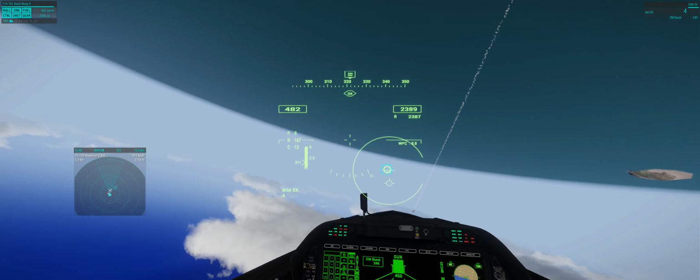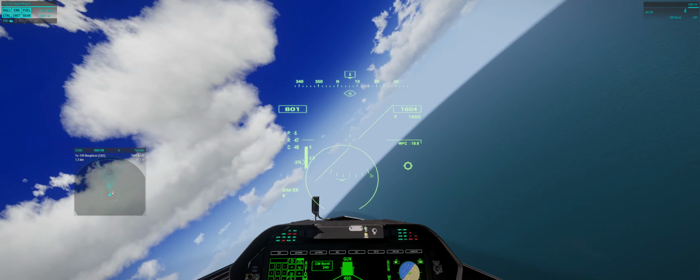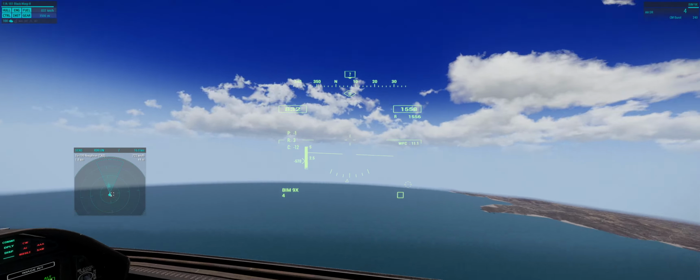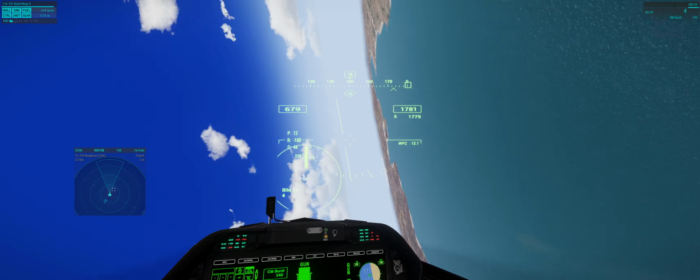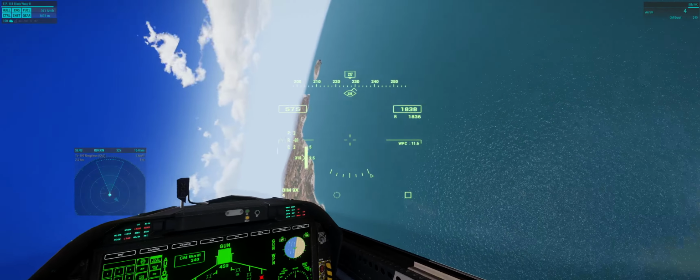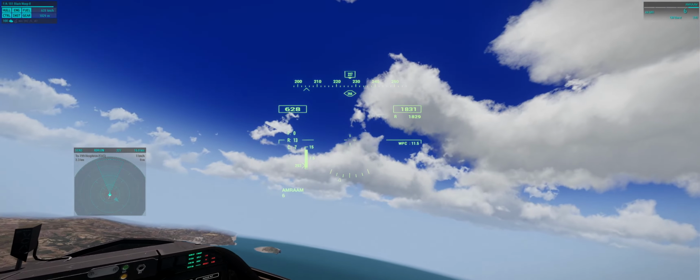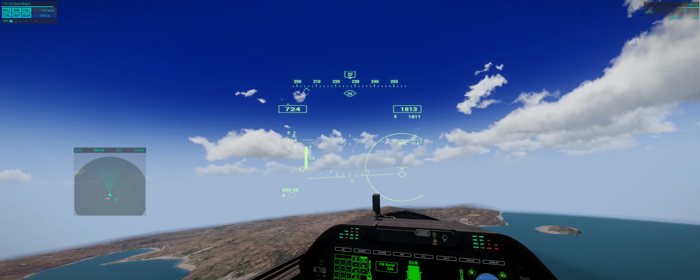And if you would use an ASRAAM and not an AIM-9 Sidewinder, we could actually shoot to the 3 o'clock position or even to the 5 to 6 o'clock position. And we can more or less try and shoot the plane that's behind us. Doesn't quite work that well, but it theoretically should. Okay, let's switch to the AMRAAM and look for some other jets.